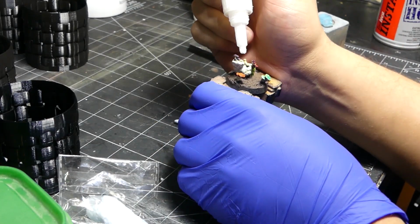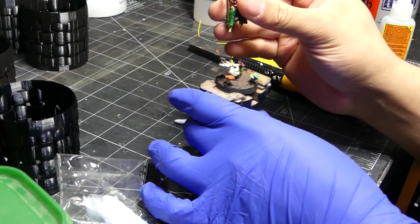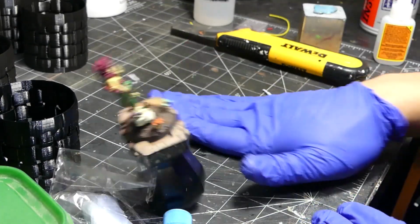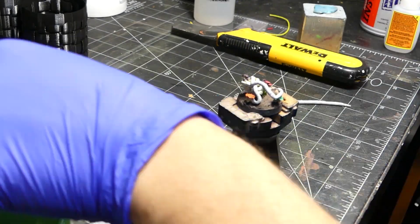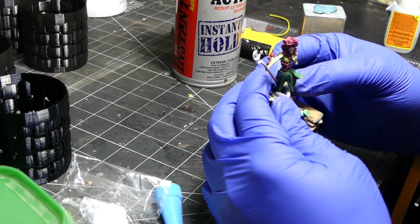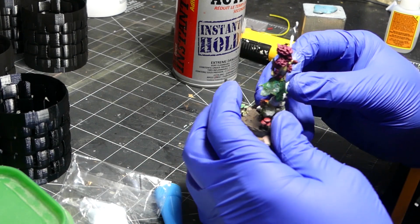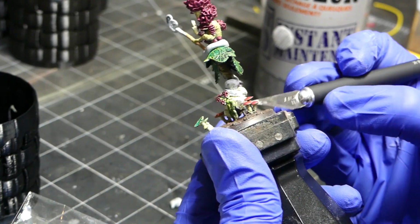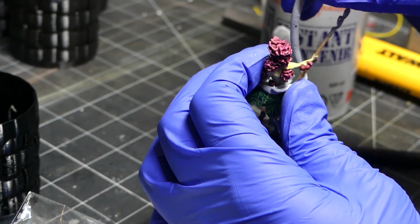So I glue him back to the base, and then I go about sculpting a sort of vine. This guy's got some druid vibes, so I thought it'd be cool that he was summoning a big vine out of the ground. So I was rolling this out, and then so we tried that again and glued him to the base, got it activated in there and cured, and then began sculpting this around. Then as it's curing, I just use a hobby knife to sort of shape it into place. One of the problems with this plumber epoxy is it does dry really quick, so you don't have as much freedom as something with like a green stuff or milliput.